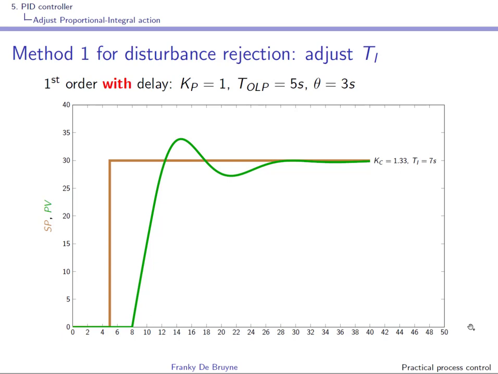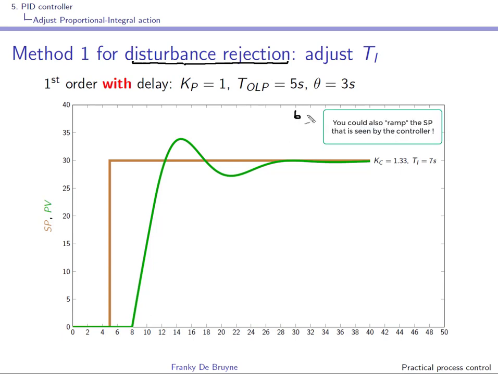This doesn't look like a brilliant performance, and you're right if you think of it as the response to a setpoint change, but do not forget that we have here a disturbance rejection problem, so setpoint changes are not to be expected very often, and if they occur, well, what you'll do is use b smaller than 1.